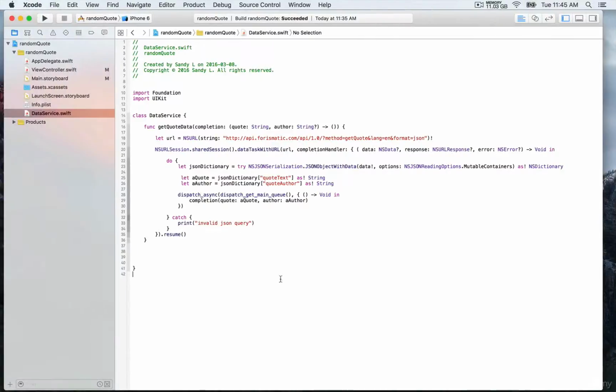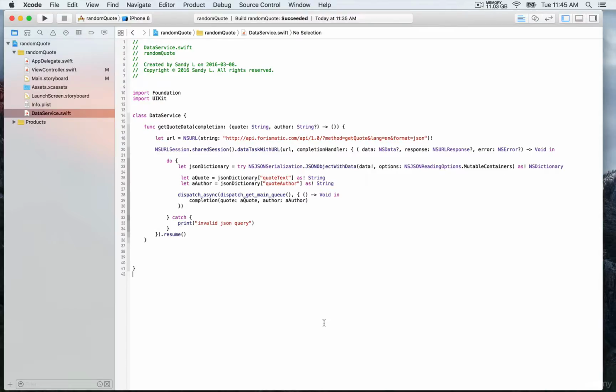And we're going to go back to the code and you're going to be able to see that inside the two blocks. So in the case we have valid JSON data, we're going to create this variable and we have this convenient class with Swift, which is NSJSONSerialization, that allows you to parse through JSON data. And we want to return the value of the keys quote text and quote author that we're going to assign to these two variables before passing them to the completion handler that we're going to do on the main queue, because every API call is done on the back thread.